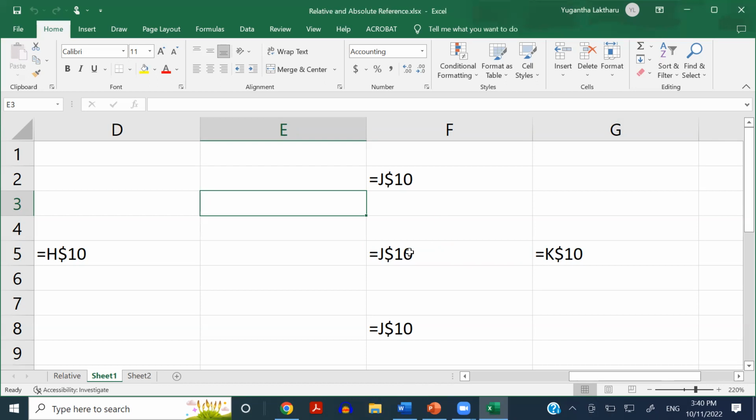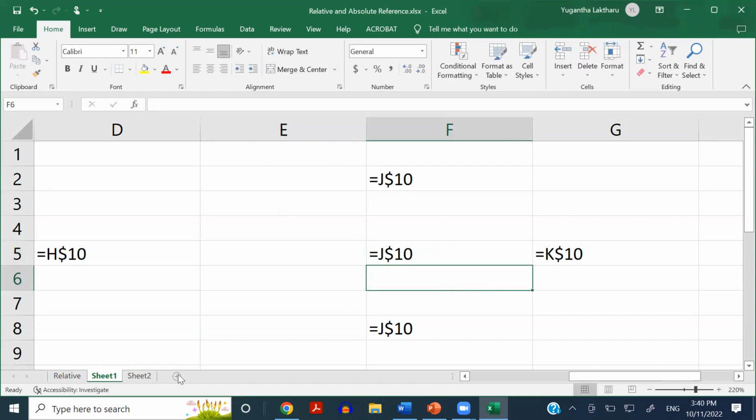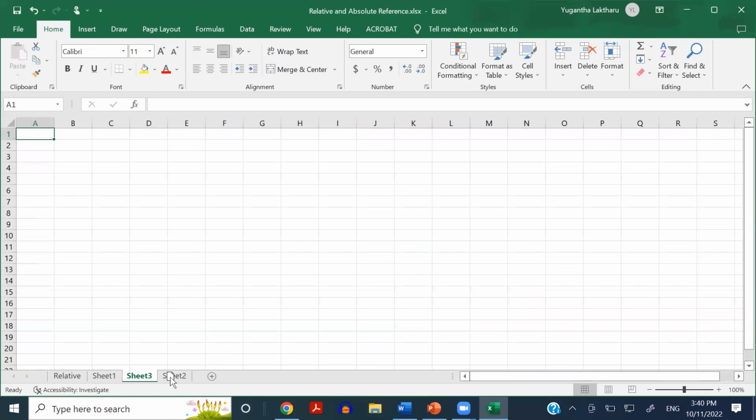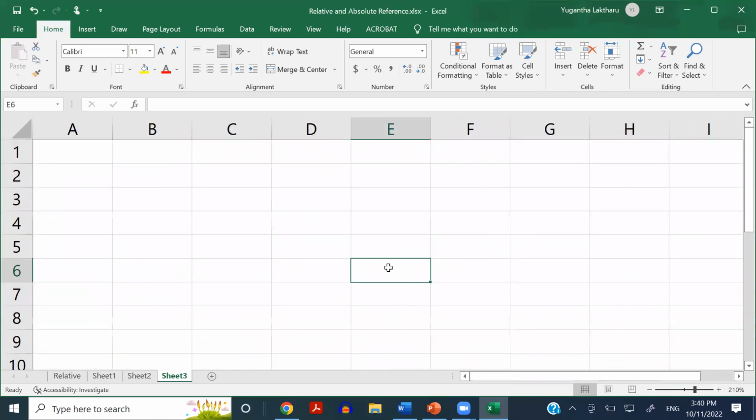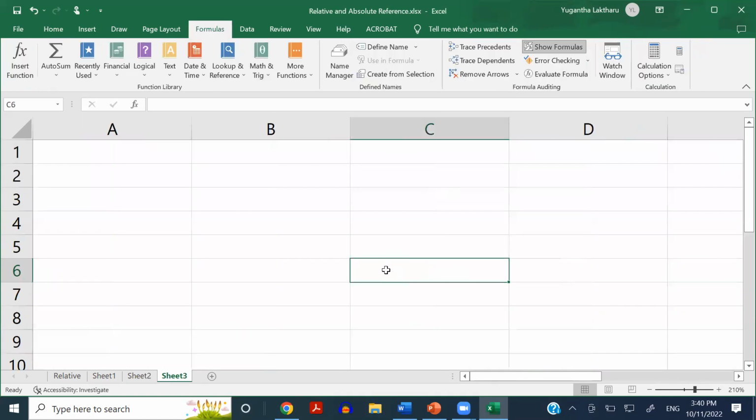All right? So let me take sheet 3 for that. If I write something like this, equals F10 plus H15, right?